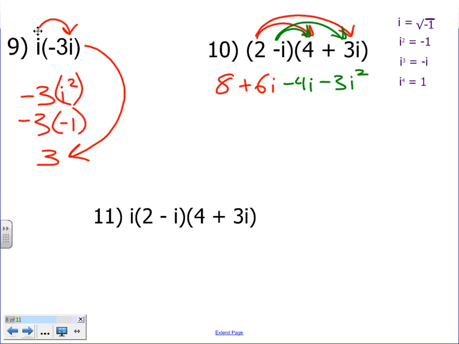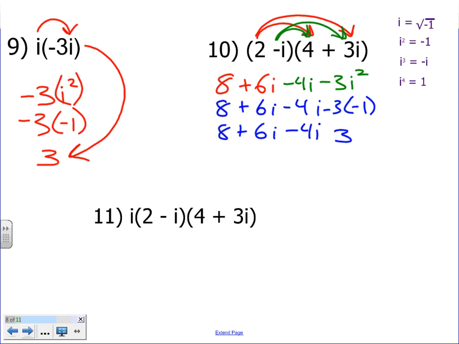But again, we need to take that i squared and convert that to negative 1. So I'm just going to rewrite the whole problem and say, okay, what do we have here? Well, negative 3 times negative 1 is positive 3. And I'm just going to go through all the steps so we don't lose anything here. Say, okay, let's combine like terms. That should be a positive there. And we say, all right, 8 plus 3 is 11. 6 minus 4 is positive 2i. You know you are done when you're in a plus bi form, where everything's simplified with real numbers followed by imaginary numbers for a complex solution.